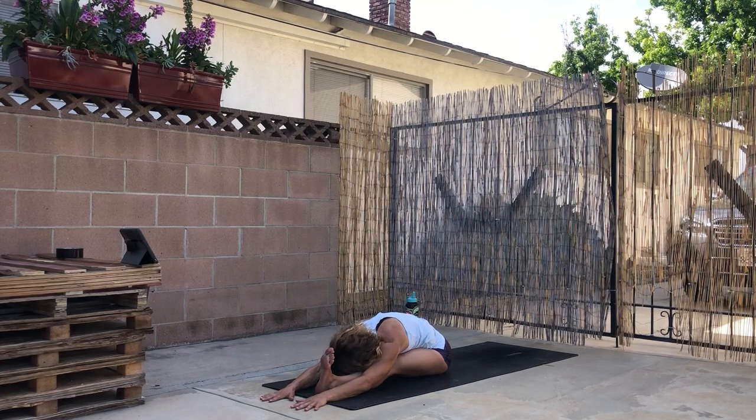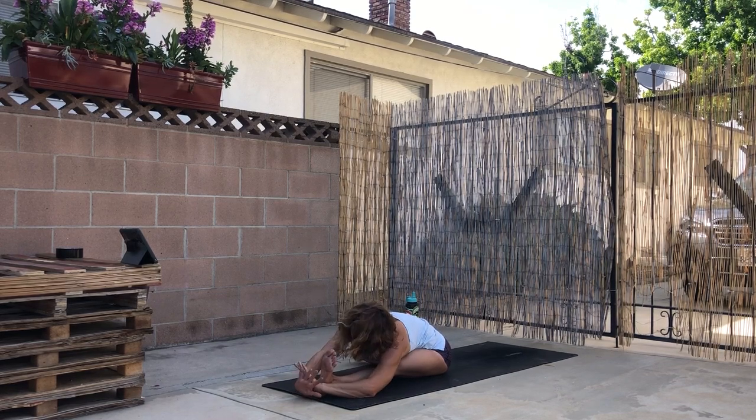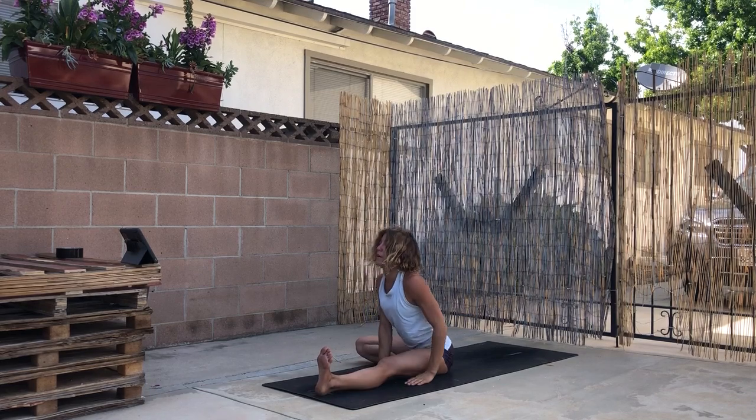Again, on your inhale, reach the crown for the toes now, and exhale, fold in a little deeper. Reaching anywhere on that left leg that you can, maybe finding that wrap. Left hand grabs right wrist. The hand that wraps is the hand that grabs. Inhale, look forward. Exhale, just walk it on up.